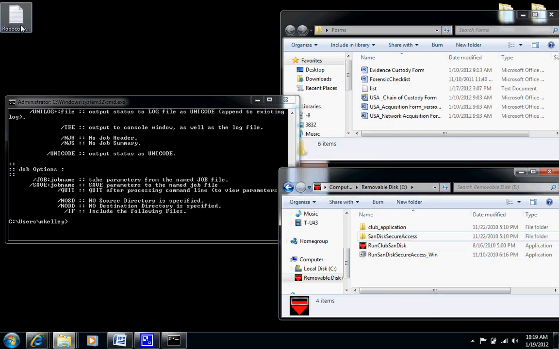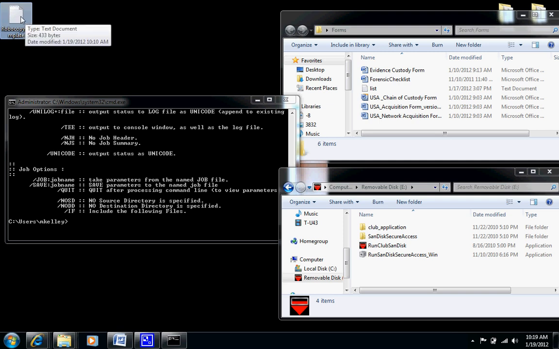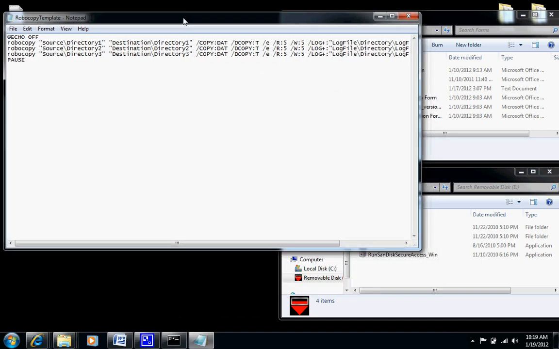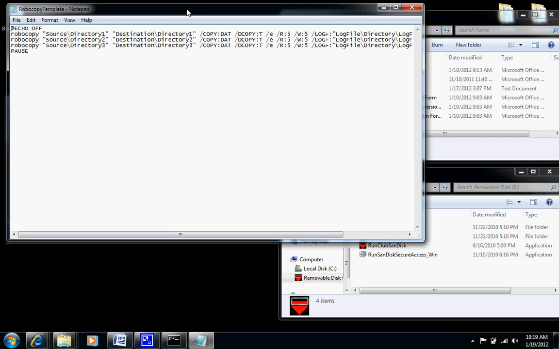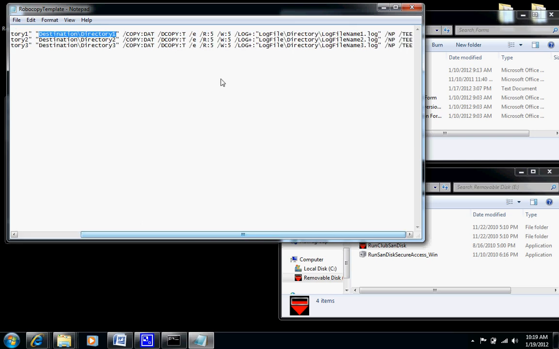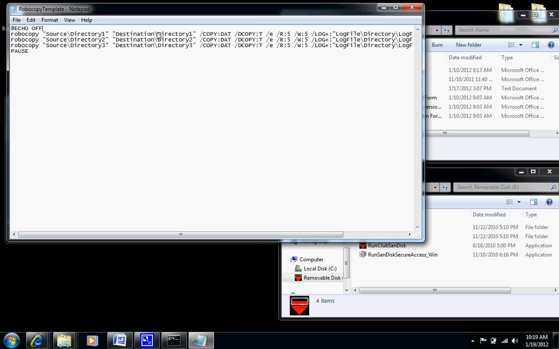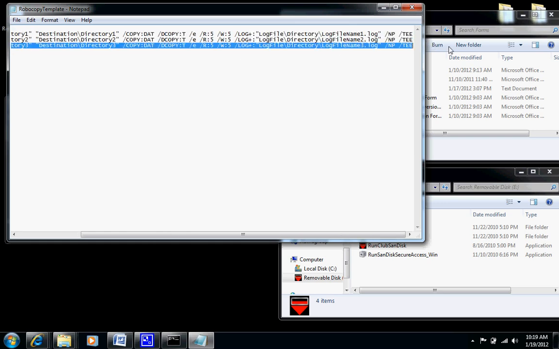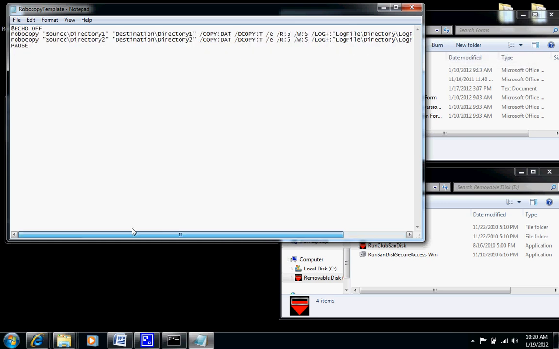Okay, so to start off with, since I use Robocopy fairly regularly for different reasons, I like to have a template, and this template includes all of the typical switches and logging options that I use so that I don't have to always type in everything each time. Basically, the only things you have to change when you have this template are my source directory, my destination directory, and then I also like to use the log plus option, and because of that I need to put in the location of the log file. Now you can have as many or as few of these in here. I just happen to have 3. We're going to be running 2, so I'm going to go ahead and get rid of that third line, but you can have any number of different commands within this.